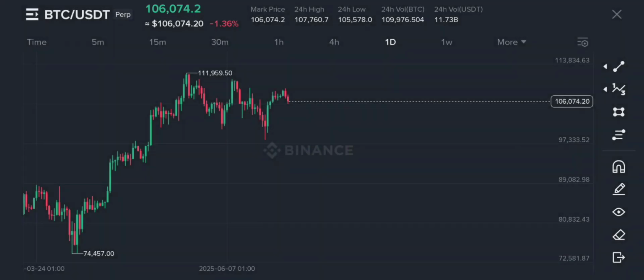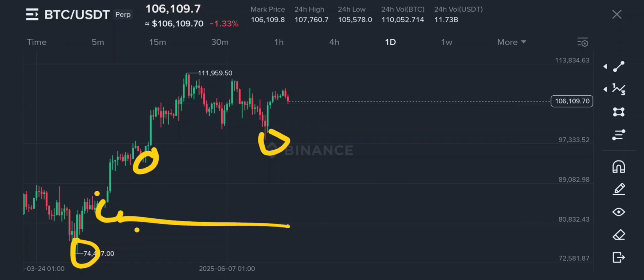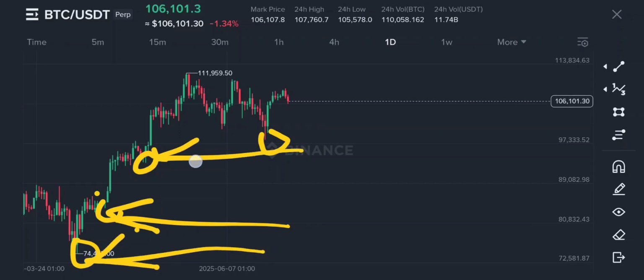Now you can consider this point as a low, this point as a low. Okay, let's put this one as a low, this as another low, and something here. Now, the appearance of this low makes this one stronger. The appearance of this low makes this one stronger until they get invalidated. The appearance of this one makes this one stronger. Why is it stronger?